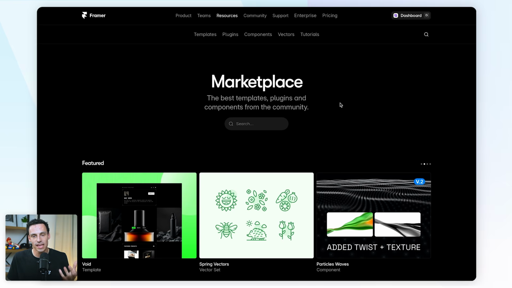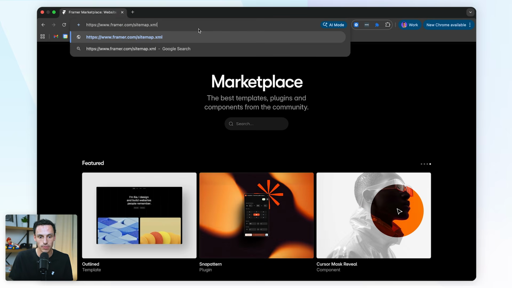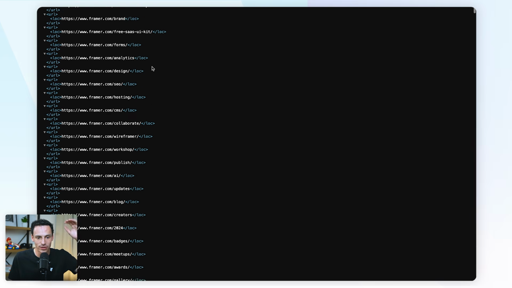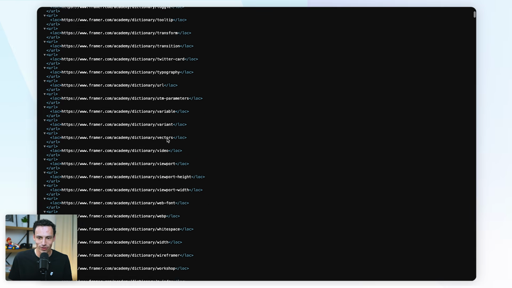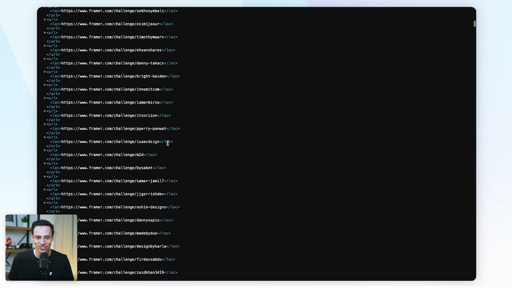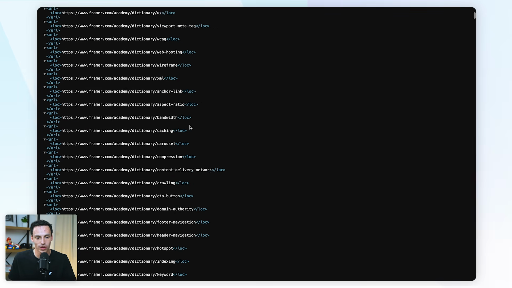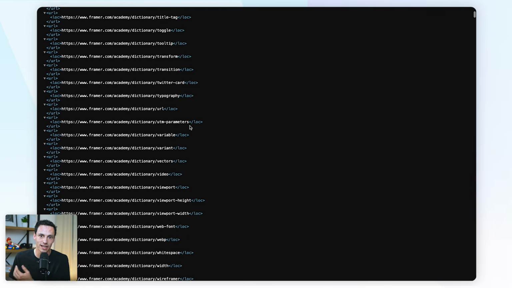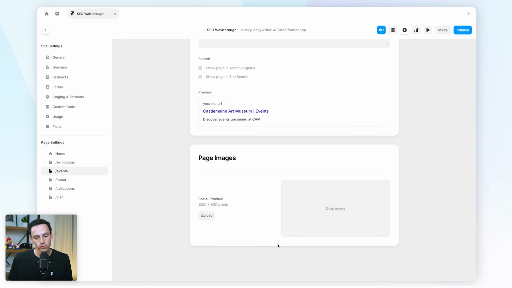So to reference how your site search actually works, if I go to any Framer site, and at the end of that, I could go /sitemap.xml, you will notice that it actually loads our entire sitemap of every page that is being discovered. So as you can see, Framer.com has a ton of these different pages, and this is a quick, cheeky way to actually find what pages exist on the website. But if you essentially want to hide it from here, so it's not actually discoverable at all unless you visit that very specific link, then you can do that just by disabling that in the settings. And we can also set a specific social preview for that page as well.